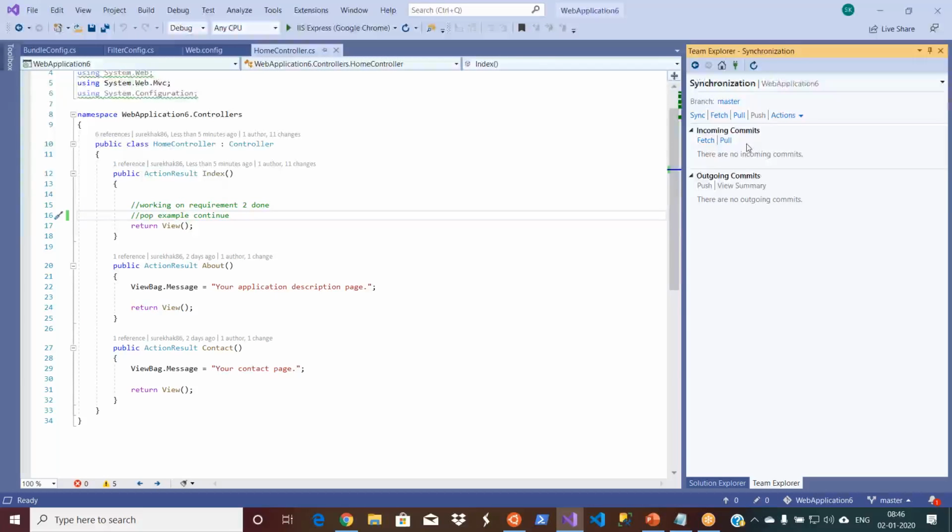Let us see, if your Visual Studio is not working the way it didn't work for me last Friday, I mean last week, in a similar way you may get issues as well. Okay. So when I say pull, it will take the code from the remote repository and update my local. I don't want to do that. First, I want to review it. Now you click on fetch.